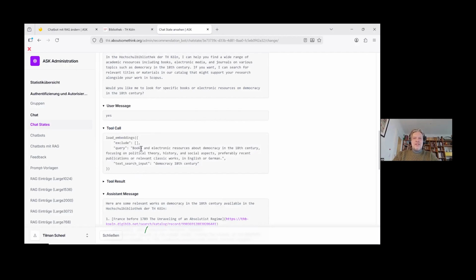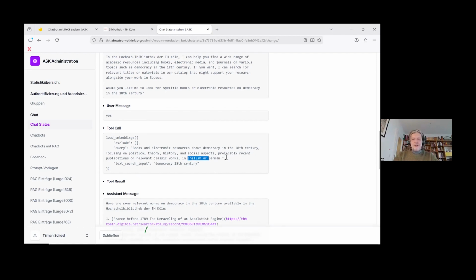And so it doesn't take my original command, but it interprets my request and says already books and electronic resources, which I never asked, and social aspects, preferably recent publications. Preferably recent publications came from the prompts. So this is also nothing I asked, but it's part of the query because it was prompted like that.